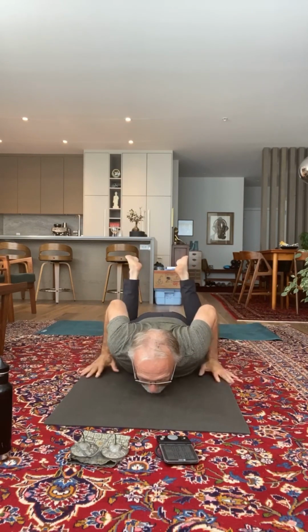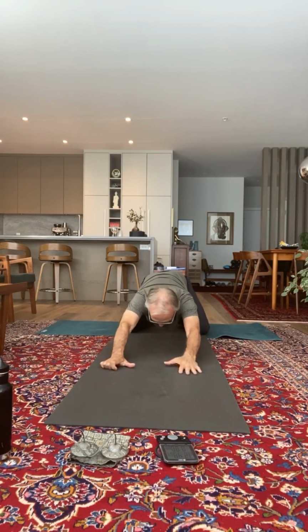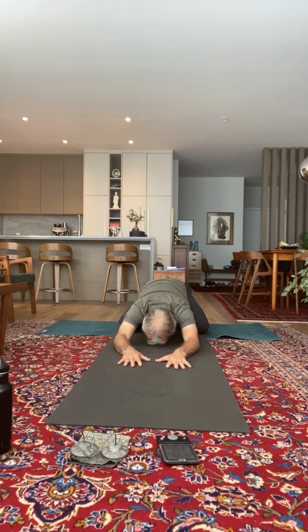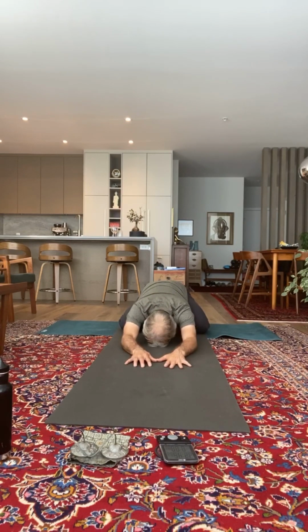Knees down, hands by your chest. Push up and over to child's pose with your knees still wide, hands forwards. Sink back into in between your own hips here, beginning to release to the inner groins. And neutralizing our spine after those back bends.